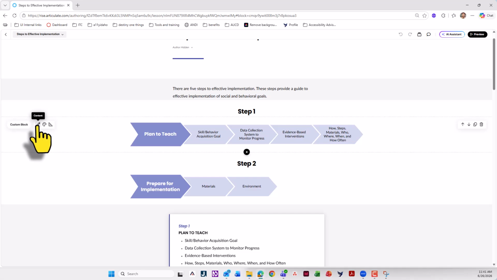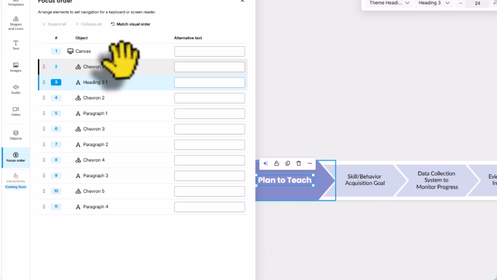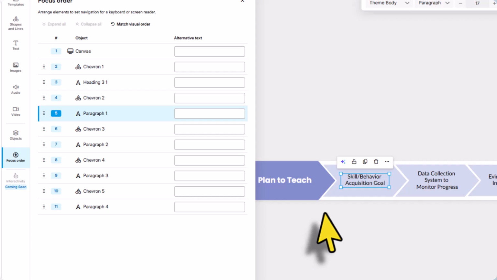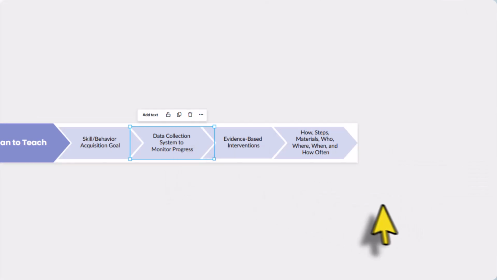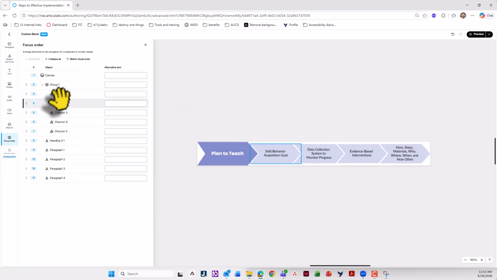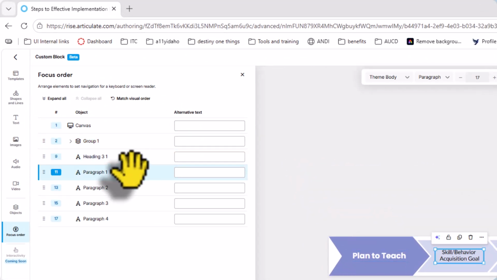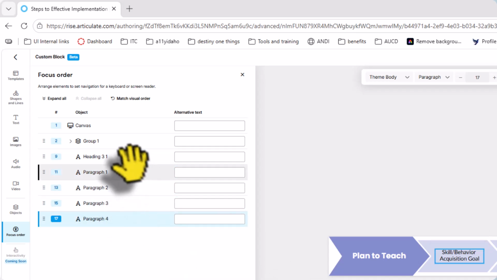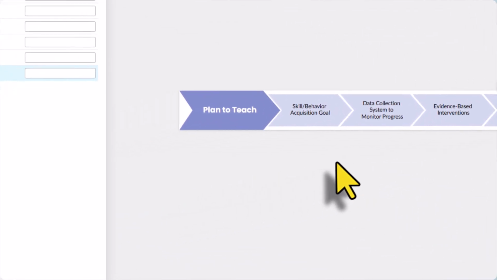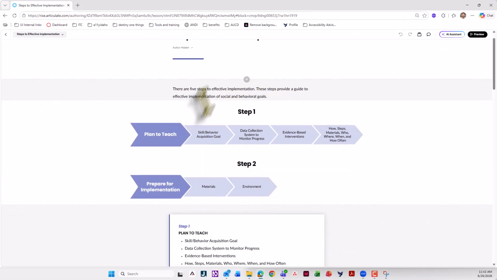Now we've got step 1, we've got our first custom block, we've got step 2, our second custom block. We just want to double check our focus order on the first custom block. And we have a lot of chevrons on here, so it's really up to you. You could go ahead and group all of your chevrons and then send them to the back. Then what we're going to get is a single group. And visually, it's just a little bit calmer because we've got our group 1 that is image-based, and we do not have alt text for it because it is decorative. Then we've got our heading 3, and then each one of our paragraphs as we go down. So that is reading correctly. We'll go ahead and keep that as is. Now we're just going to duplicate all of this work and continue to go and then see how we feel about it at the end.